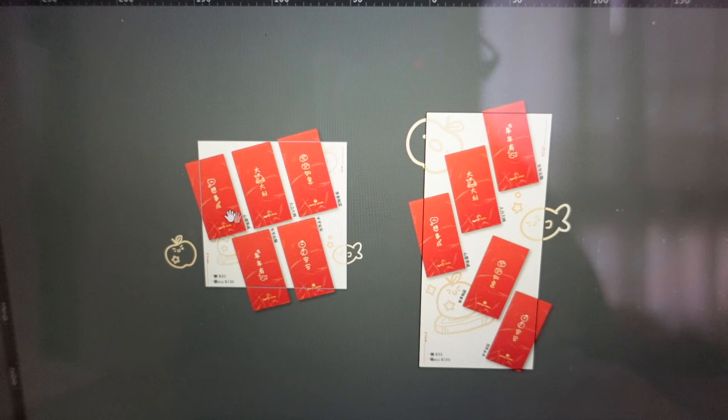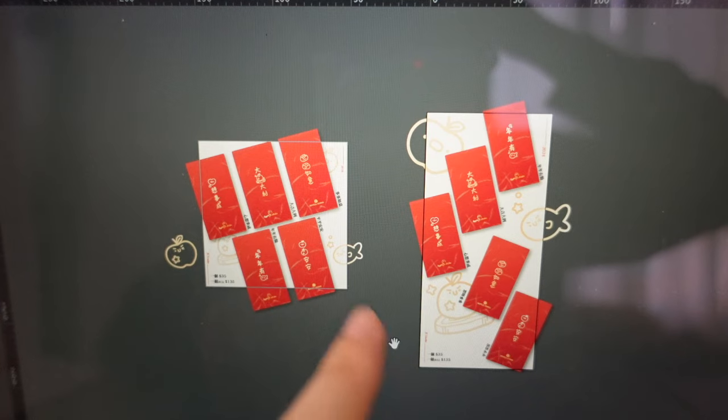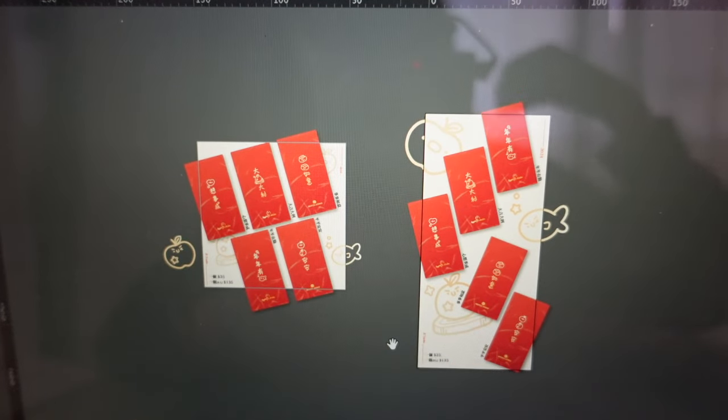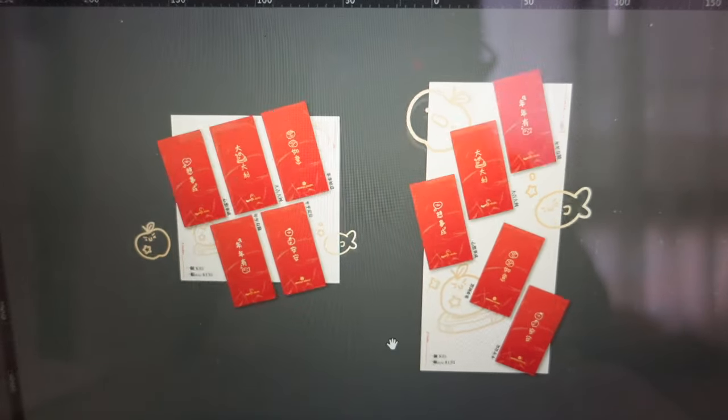And I made 2. This one is for regular post and this one is for story post. I don't know when I'll be sharing this because most of my target audience towards this is my friends and family. So I would be sending them directly to them first. I already sent out the design to the manufacturer last night.